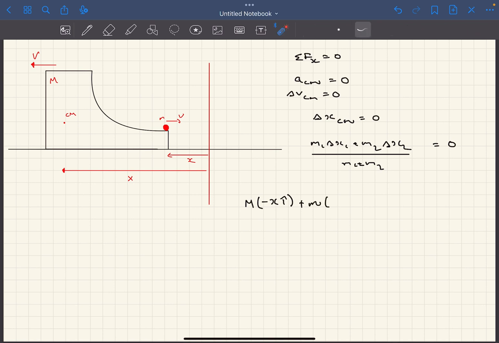Now let's talk about the small m mass. The displacement of the small m mass is, relative to this block of mass M, it has covered a distance of r in the i-cap direction.